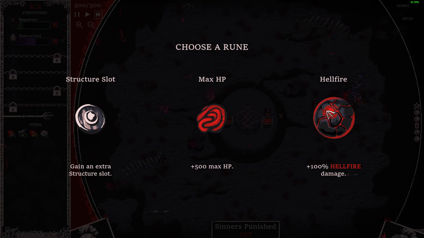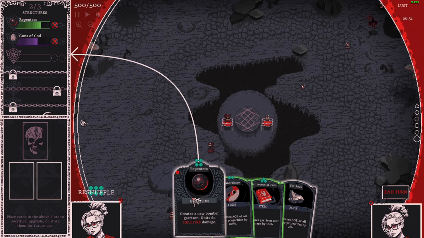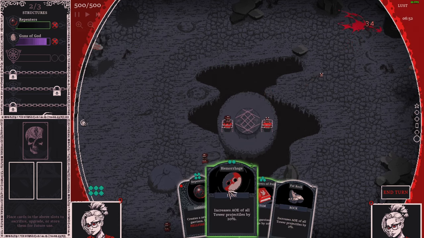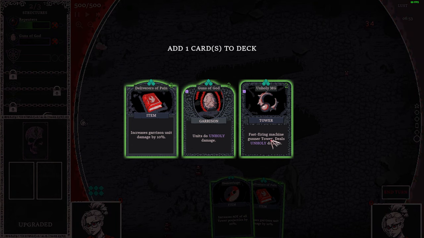And now we can decide, do we want to have more hellfire damage, which honestly is amazing. But I rather would like to have another turret. Like something else that can spawn would be good. And what do we have here? Repenters. That is just this one. Garrison units damage increases AoE. I think what I'll do is we'll combine these two. Upgrade. And then we have the fast firing machine gunner turret. That looks so good. Yeah, but no, let's not take that.